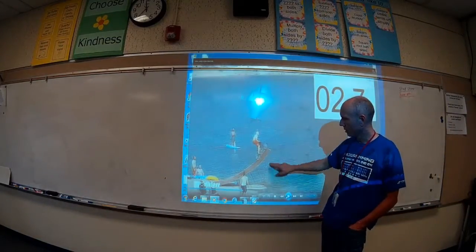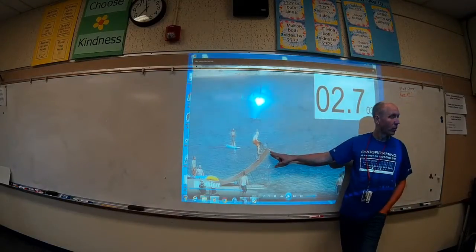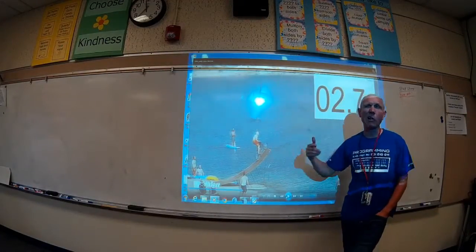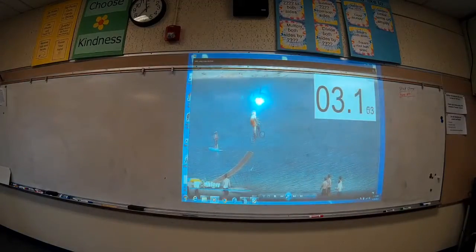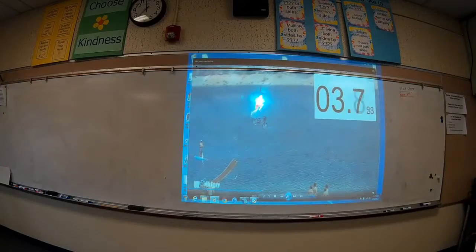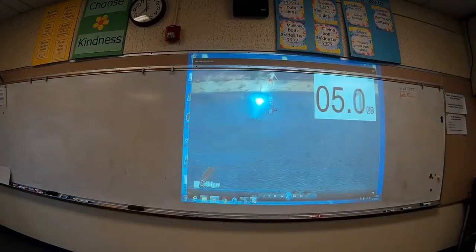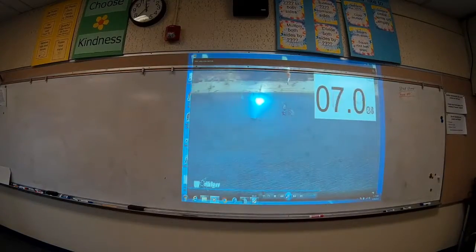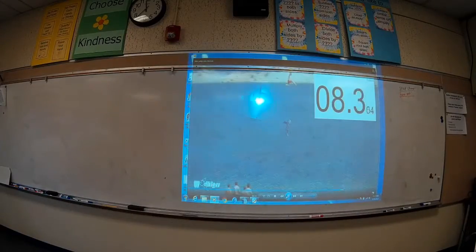How tall do you think this ramp is? 10 feet. So we're going to go with 10 just because it's an easy number to work with. So if this is 10 feet, let's try to figure out how high this person goes. Is it like 40? I'd say 45. 80, maybe. I feel like 1 million feet.